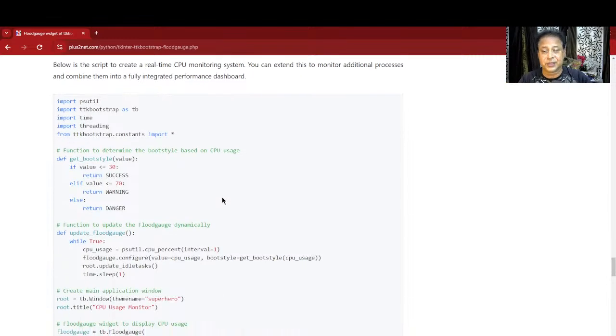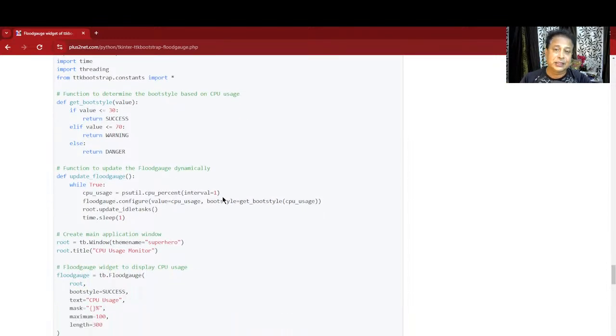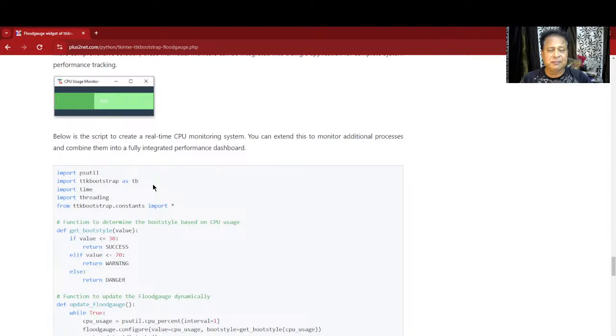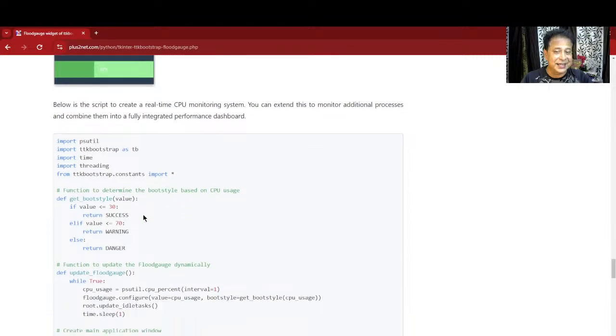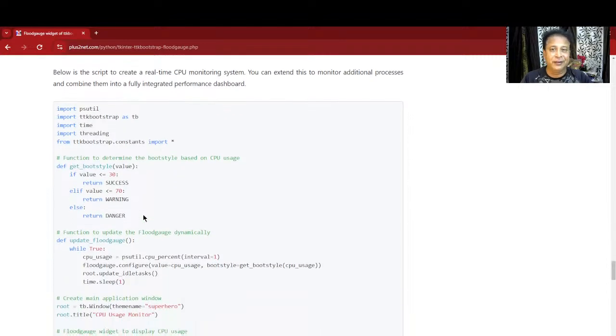Then comes the real beauty. Earlier, while studying the meter widget, we discussed how you can monitor different process parameters by using the meter widget. We have combined all the meter widgets into a single application. Similarly, here a flood gauge can be used. Once you use a flood gauge, you can see how much RAM is used, how much CPU you used, all this. But here we are intentionally not showing all the combined RAM, disk usage, battery usage, bandwidth usage. I hope you can manage that.